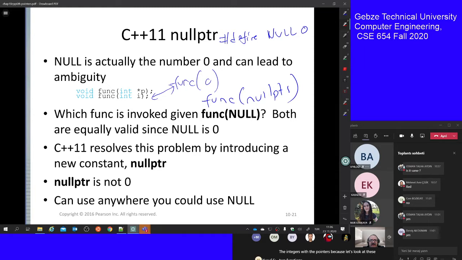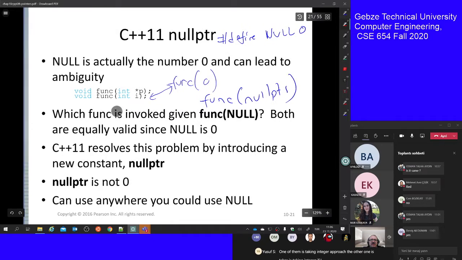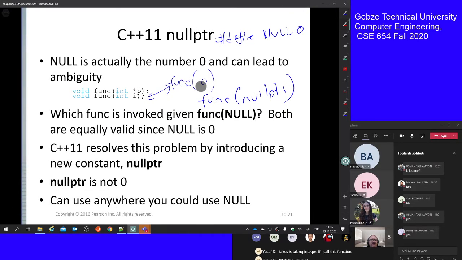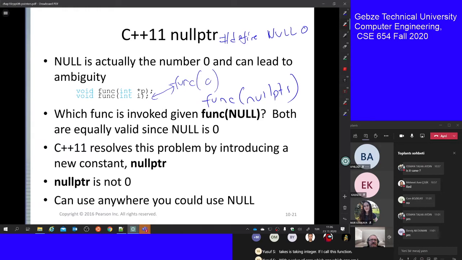These two are valid overloads. One of them is taking an integer pointer, the other one is taking an integer. If I call this function with a value of 0, which one am I calling? 0 means integer, but 0 also means the null, right?